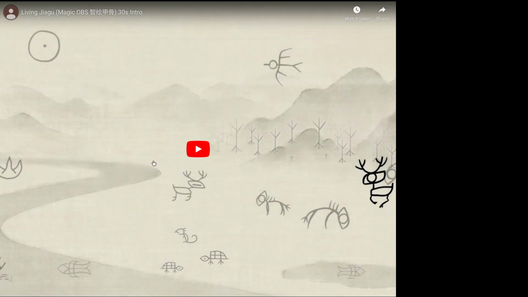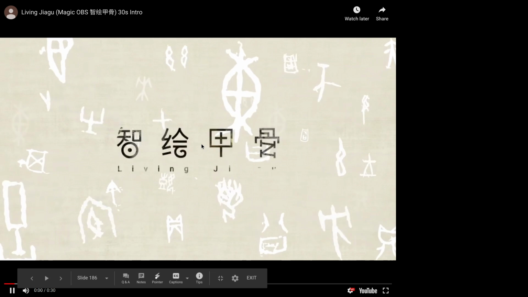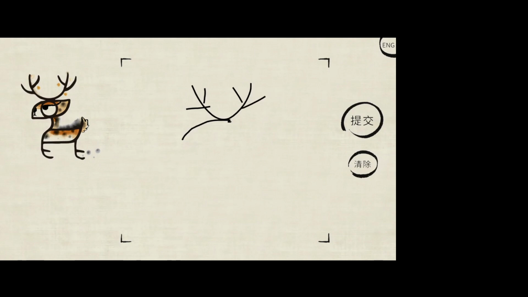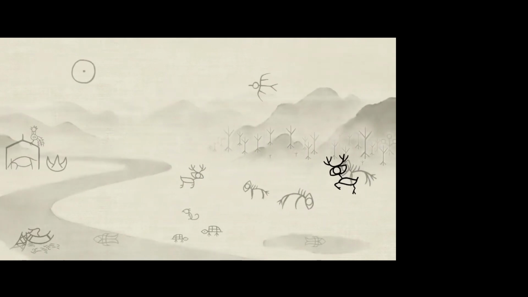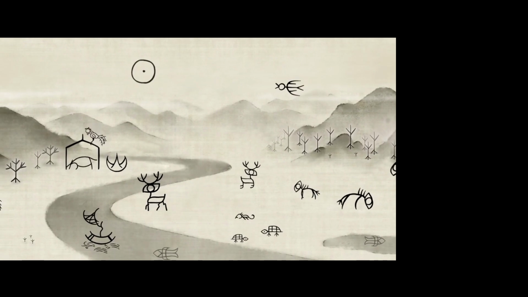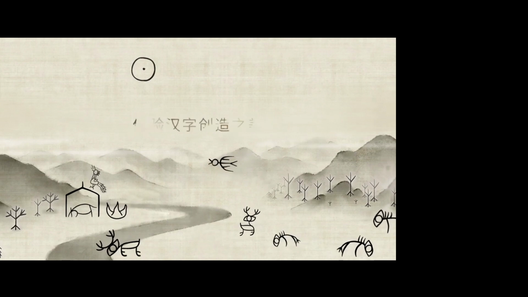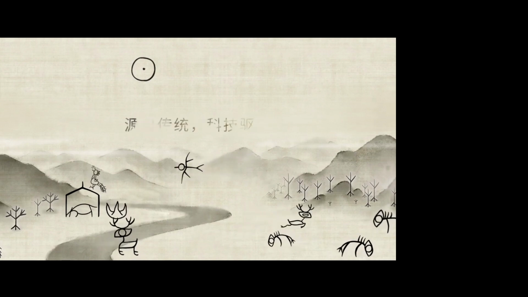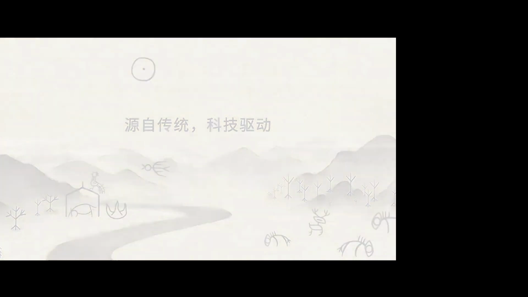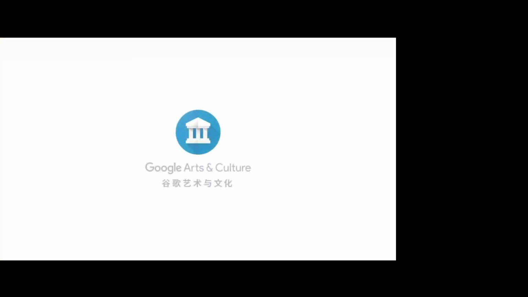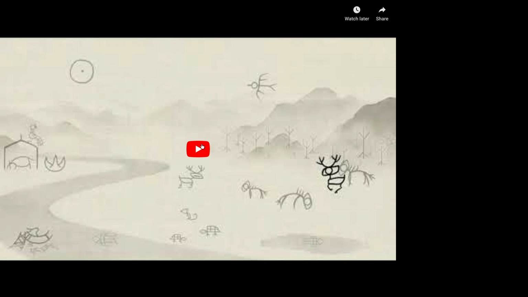And here is a higher level idea. We ask the users to experience the process of creating new characters based on everyday objects. And we are also able to animate the character you created in a natural scene. So every object in the natural scene is a character. It illustrates the hieroglyphic nature of characters. It can help us to have a better understanding of today's language.